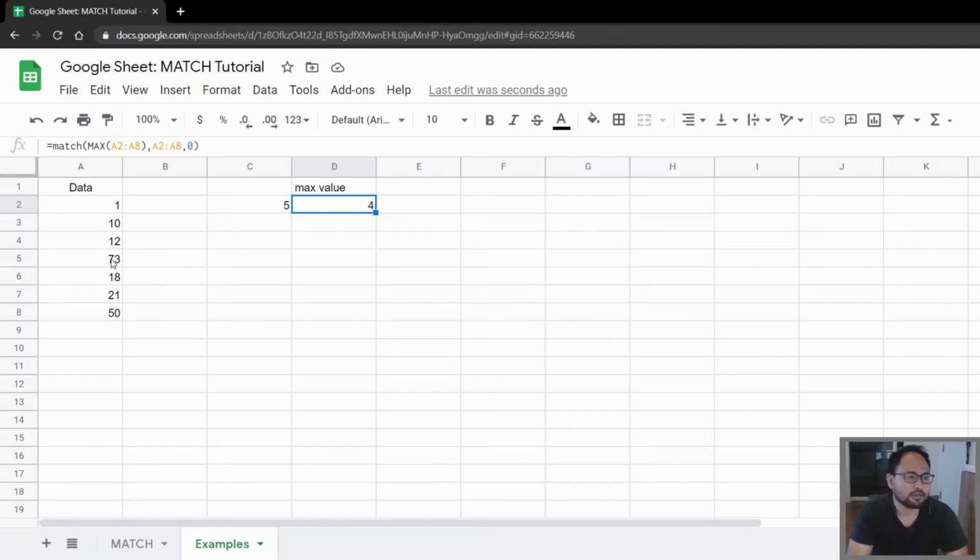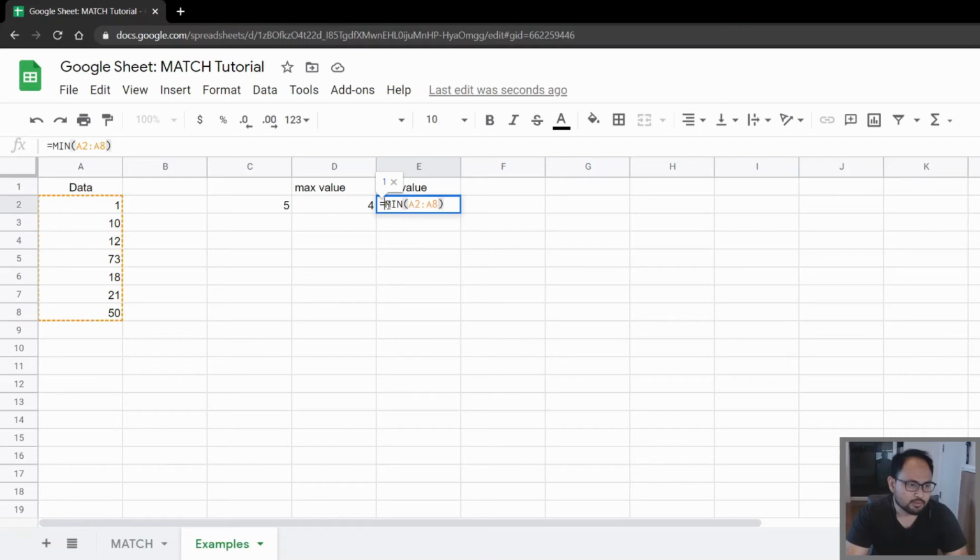It's actually the same if you want to look for the minimum value. We're going to look for the minimum value first. The minimum value for this range is 1, which happens on the first row of this range.